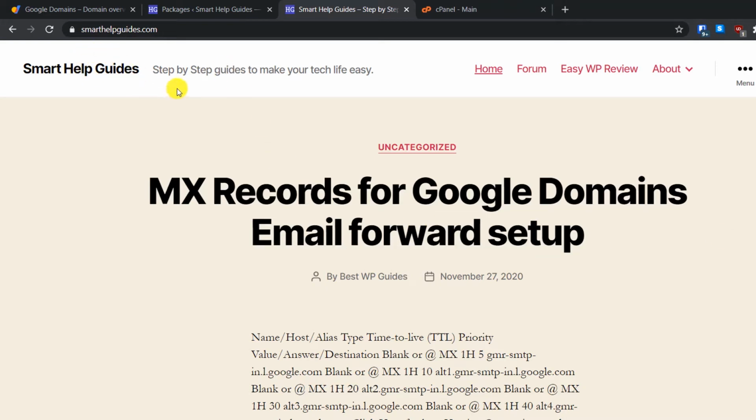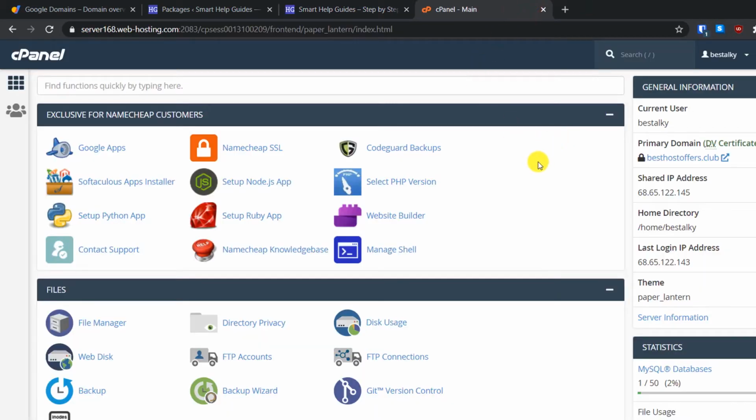So this is my main website which I will migrate to another hosting server. The main requirement for this tutorial, because we are using the Duplicator plugin, is that your new hosting provider must have a cPanel-like setup like this. If your hosting provider does not support cPanel, then the Duplicator plugin will not work for you properly. In that case, you can watch my other tutorial. I have created a very comprehensive tutorial about migrating a WordPress website, especially for large websites. So if you're not able to use the Duplicator plugin, you can watch my other tutorial.